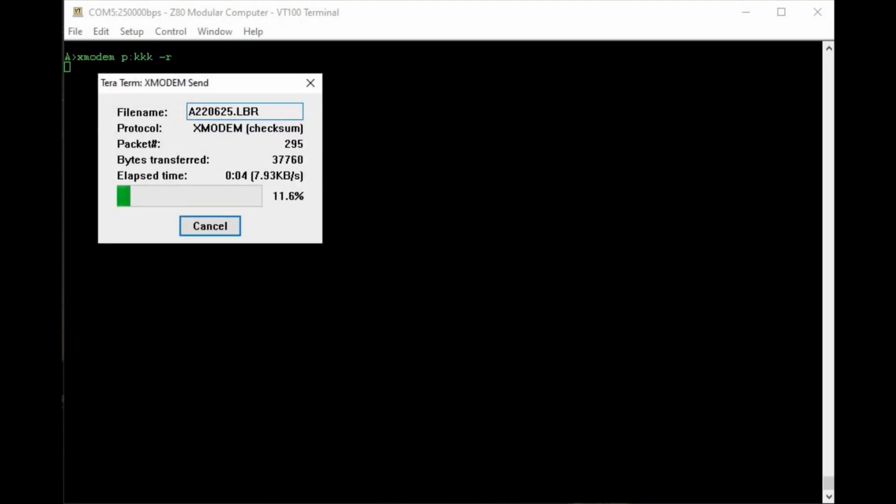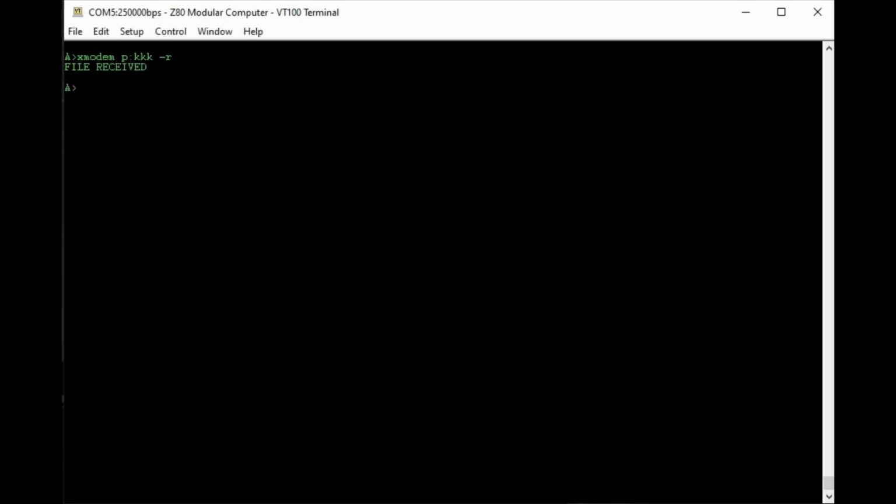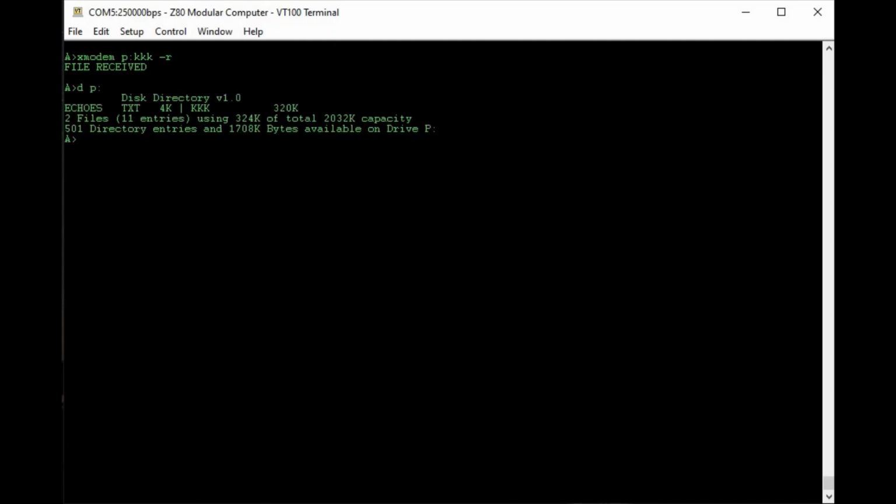So as you can see, we're transferring this file, and it's quite big. I think it has something like almost 300K. We have a byte transfer counter there, and you can see that our speed is 7.8 KB per second. This is also limited by Windows 10. I made the same test using version 8 or 7, and I got 11 KB per second. Okay, so file received. If I check what I have here on drive P, now as you can see, 320K received. That was great.